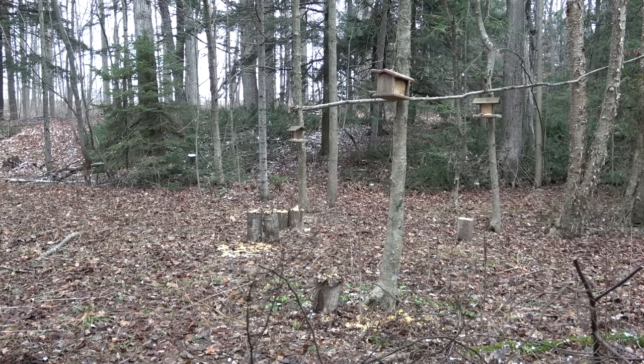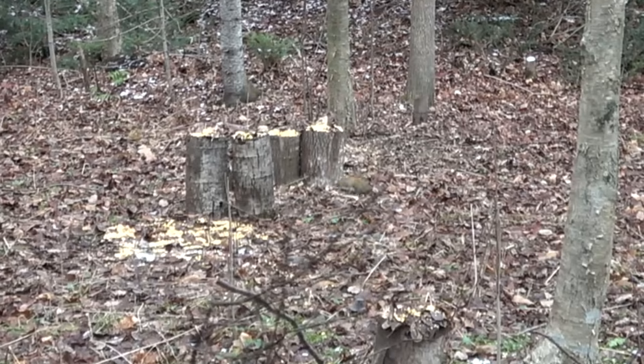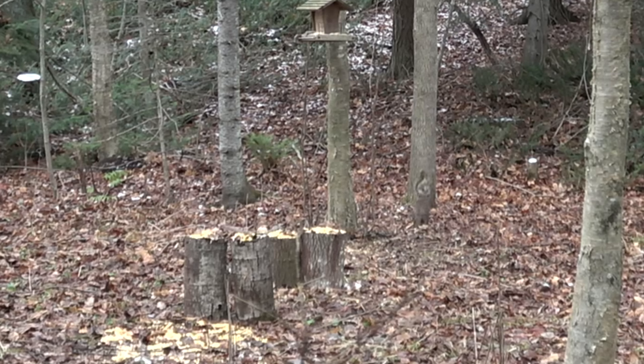What I noticed from last time reviewing the footage is that the squirrels would actually jump the string, or in this case, jump the band. So as I was releasing the ball bearing, the squirrel would jump before it actually reached them. So that's not good. I also realized though, on the bright side of things, is that when the squirrel's up on a tree, they can't react as well as if they're on the ground.